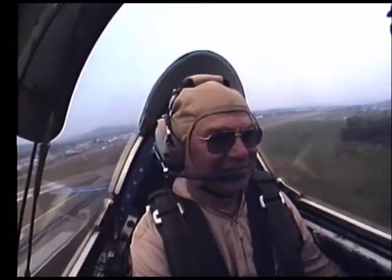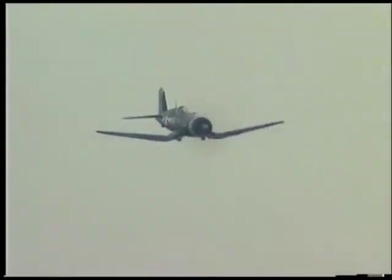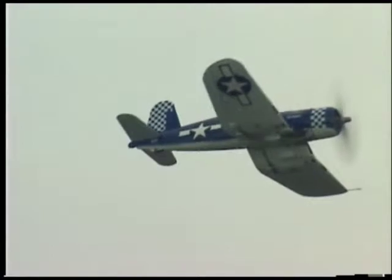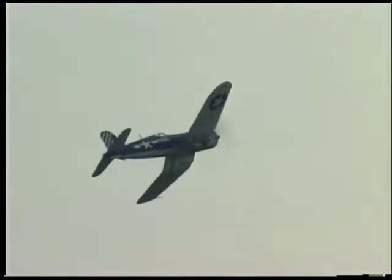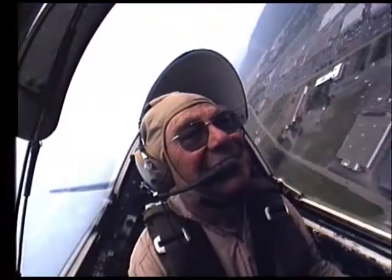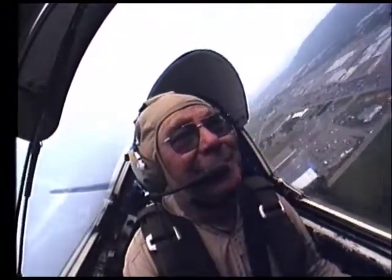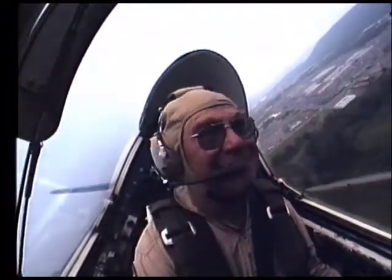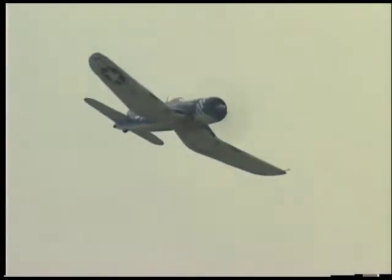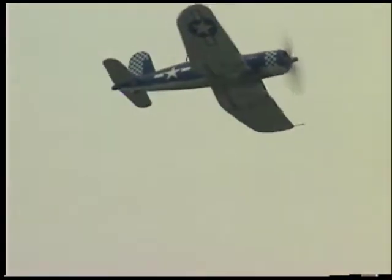It came out of California, was owned by an airline pilot. It's a FG-1D Corsair. It's got a good running, solid engine in it. It was a super airplane in the days of World War II. The aircraft was designed to catch the Zero. This airplane in the Pacific Theater was dubbed Whistling Death by the Japanese because of the noise the air would make going through the oil coolers at the wing roots.